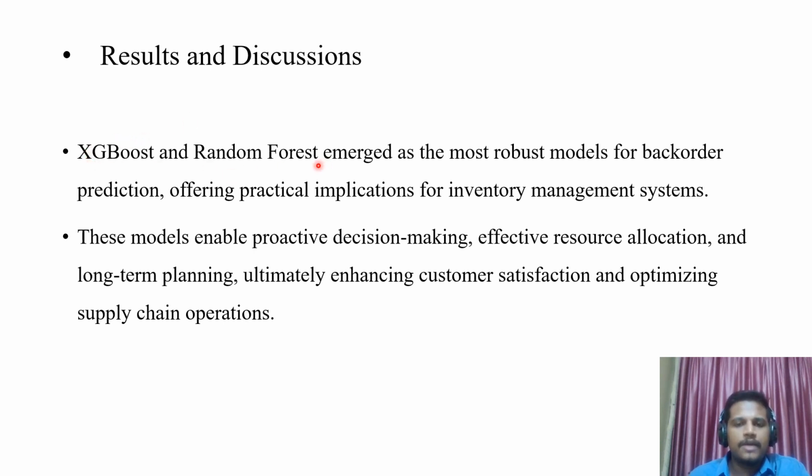XGBoost and Random Forest emerged as the most robust models, as we saw in the previous slide, able to predict the backorder scenario with an accuracy of 95-97 percent, offering the best practical applications. This model enables proactive decision making, effective resource allocation, and long term planning, ultimately enhancing customer satisfaction and optimizing supply chain operations.